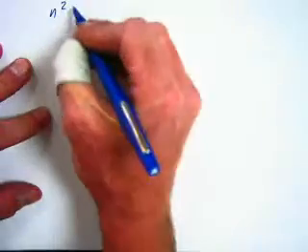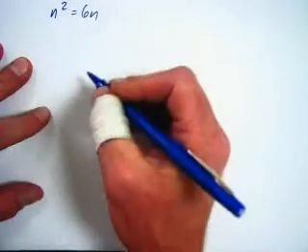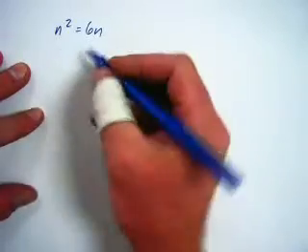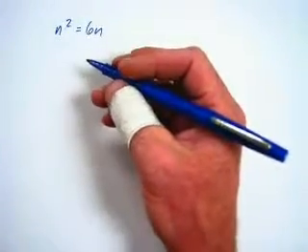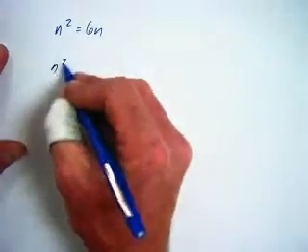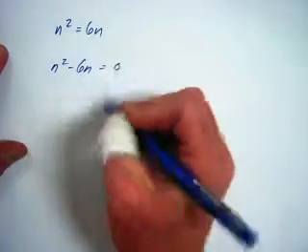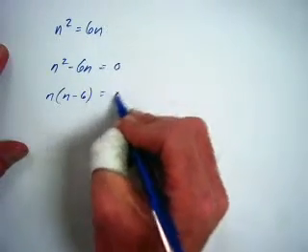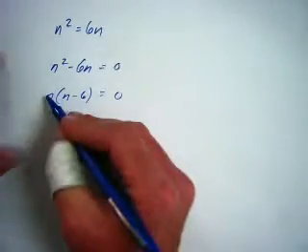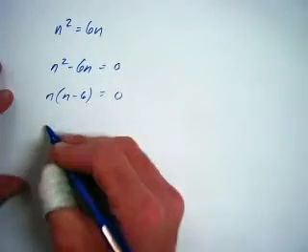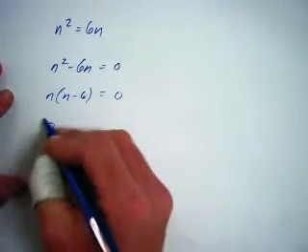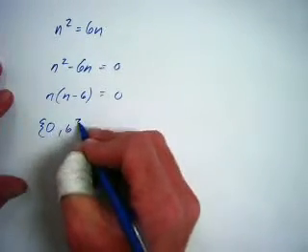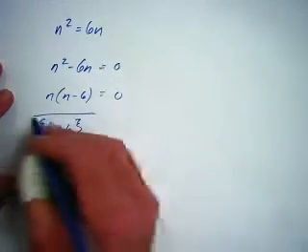Let's look at something like this. If we had n squared equals 6n, they asked us to solve that one. We can't divide by n on both sides, or we're going to screw ourselves up. What we have to do is set this equal to 0, just like we did before. Then I can factor out an n, just GCF, and I get n times n minus 6 equals 0. So what makes this part equal 0? It's going to be 0, right? Because if n is 0, that would work. And then what makes this part equal 0? It's 6. So our solutions for this one are 0 and 6.